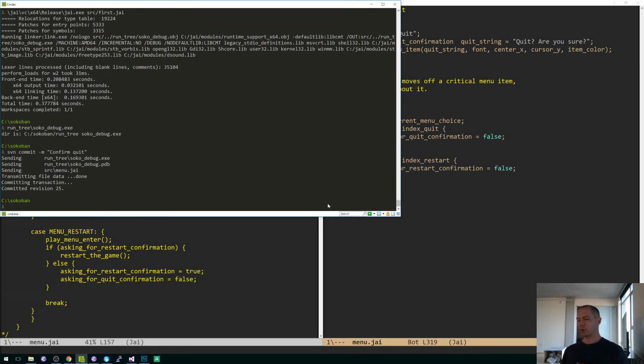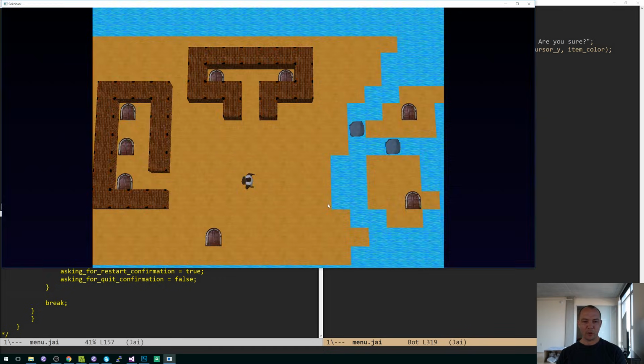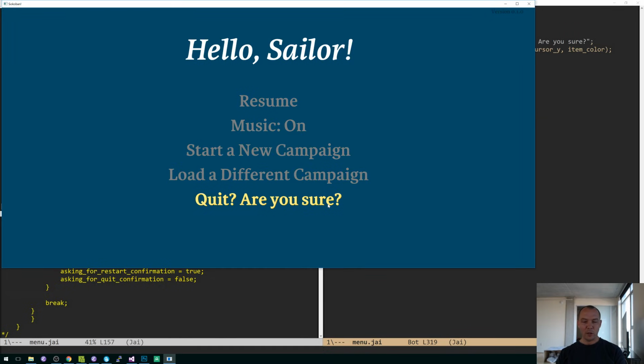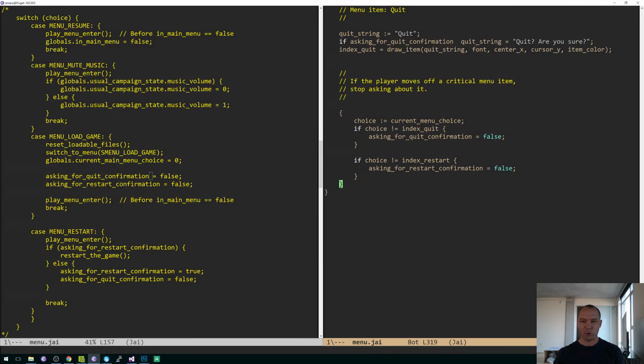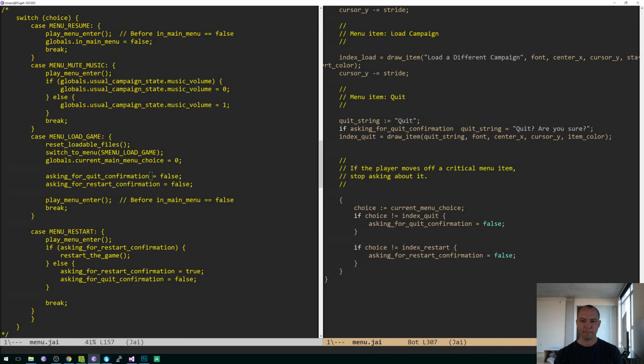So now, when we do a confirm, I want to add more of a graphical situation, right? So right now, if we say here, it changes the text, but I would like to change the color of the item as well, like strobe it. So here's what we're going to do. What's the best way to do this?